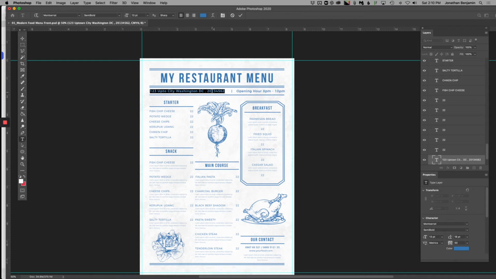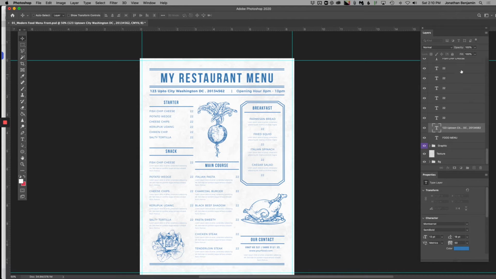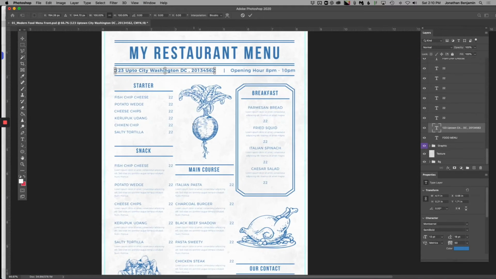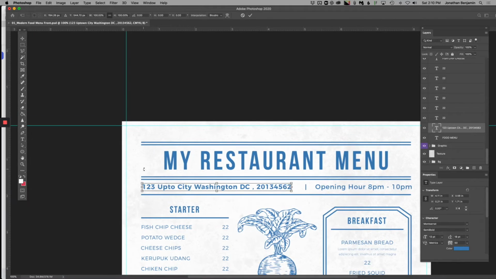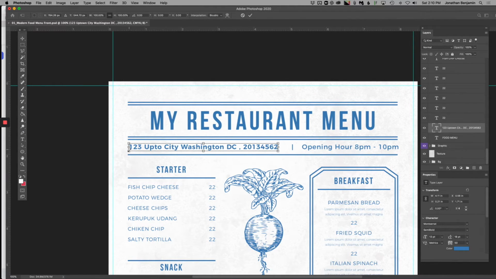Another way to change it, without making the font bigger or smaller, is if you're on the right hand side here again. I'm on this address layer. You can see it's highlighted. So if I click here, it highlights this one. Go back to this one. If you hit Command T, that's transform. As you can see, I'll zoom in a bit, it put a bounding box around it. And when it has that bounding box, you can just move it around, make it smaller or bigger in there.